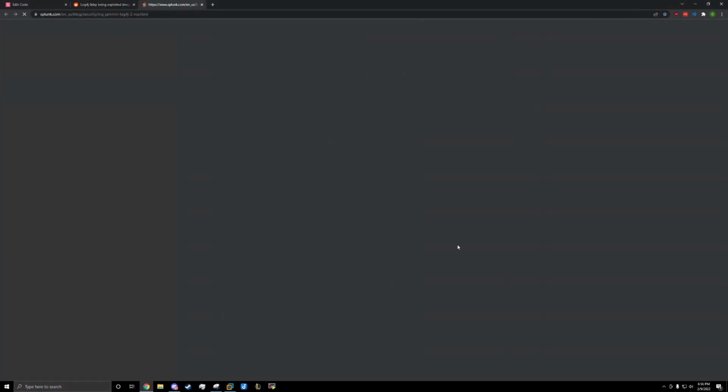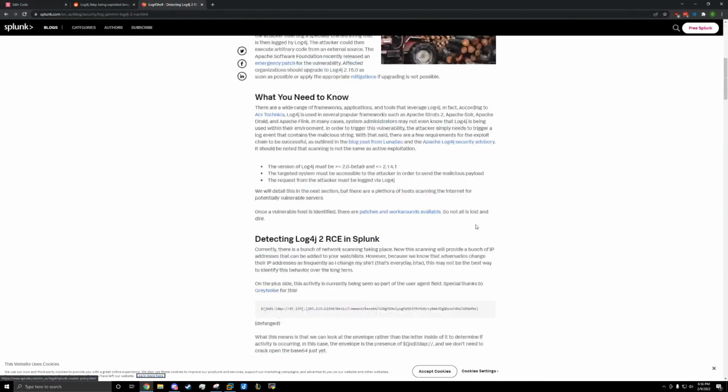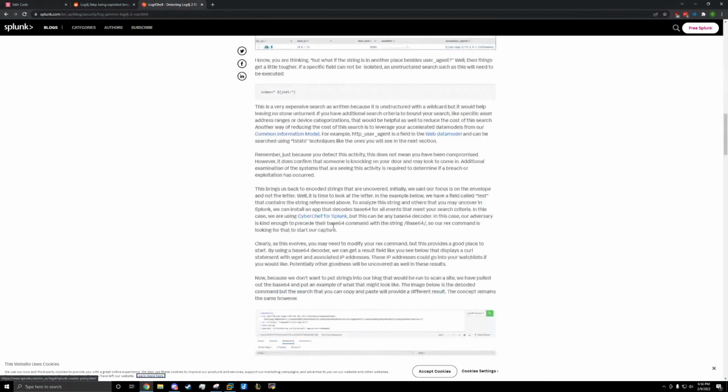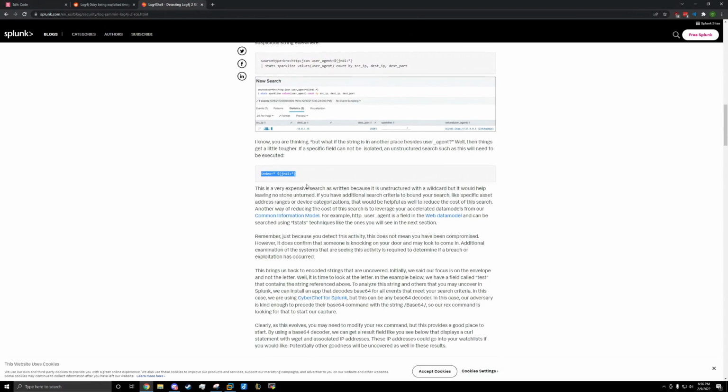Here it is. Splunk had an article on how to search it, which is to use the index for seeing any JNDI lookups. But again, you can do a bunch of bypasses or ways to obfuscate it, so that you might not be able to see it in Splunk or something like that.